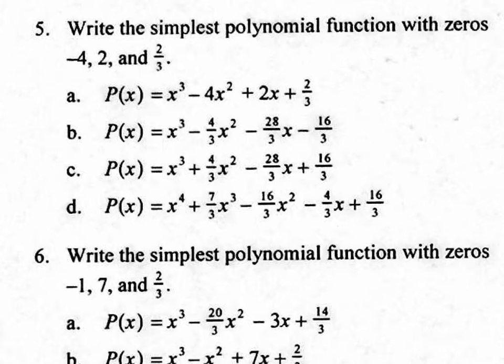In the classroom we have a poster on the word wall that says that zeros, answers, x-intercepts, all those are the same exact solutions. They're all the same thing. So when they say with the zeros, they're talking about the x-intercepts or the answers. So if the answer is -4, then where did it come from? It came from the factored form x plus 4.